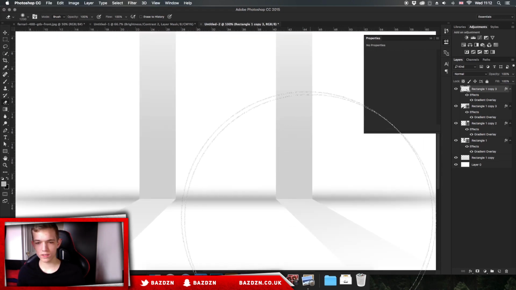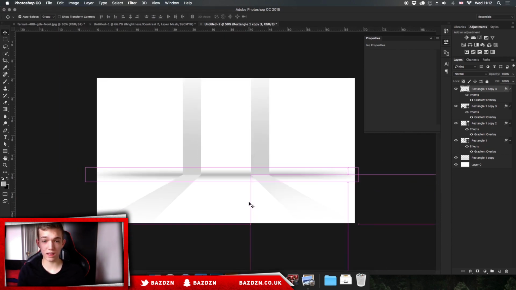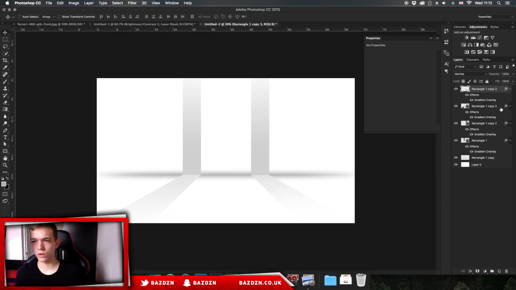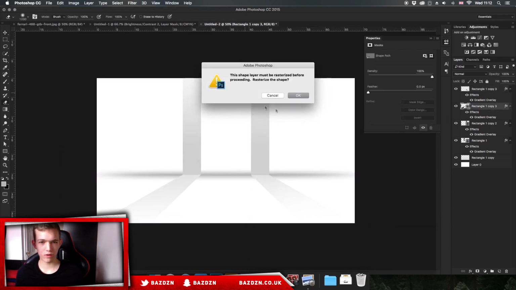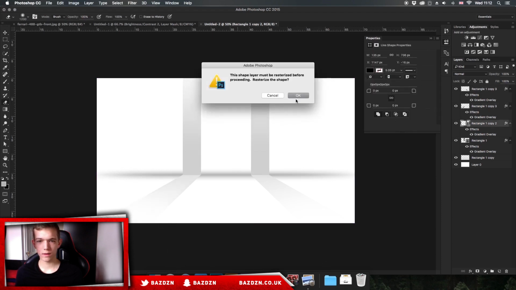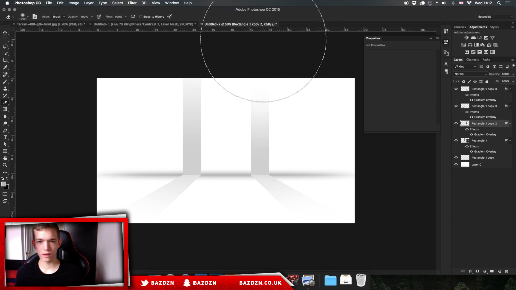You might have noticed this kind of step in the corner here. It doesn't really matter at the moment, because this is where the car is going to go, and you won't see that at all. So we're just going to continue to erase the ends of the stripes so it goes into a fade, like I said. We're just going to keep clicking, keep rasterizing them, just like that.